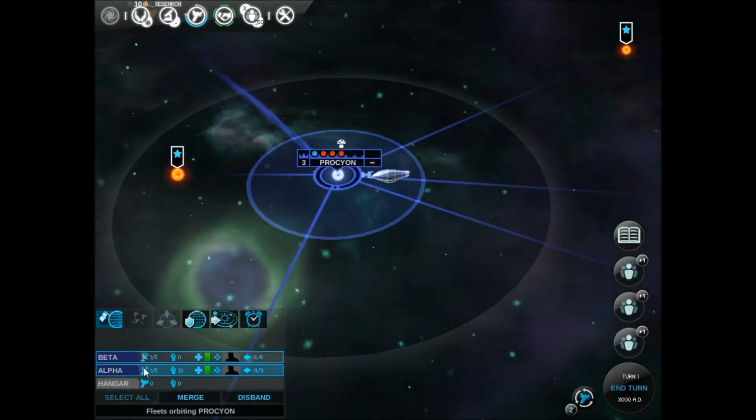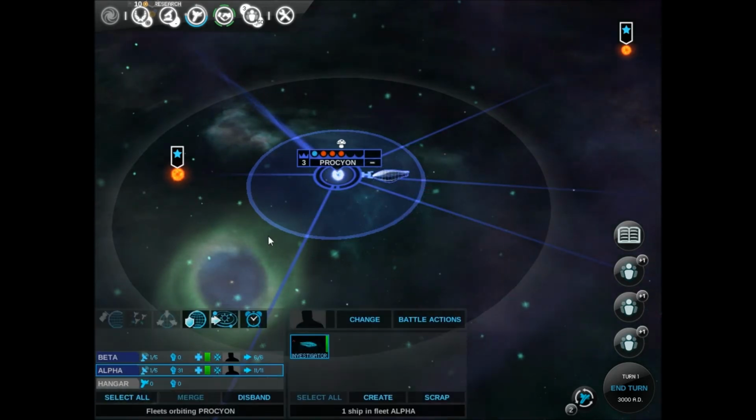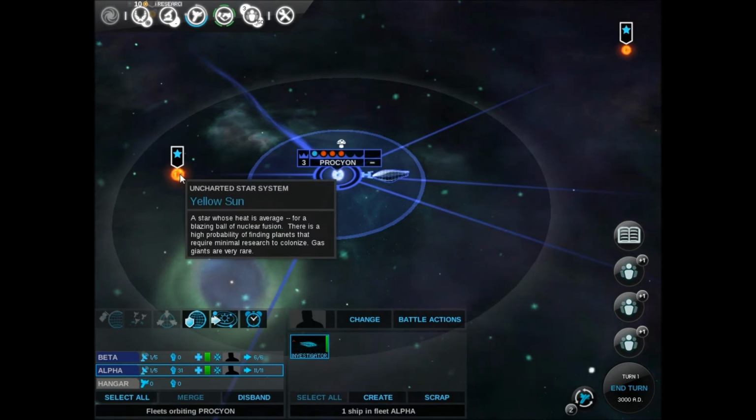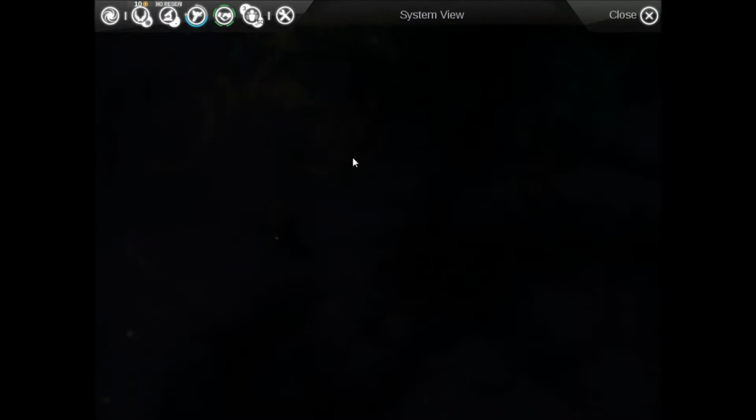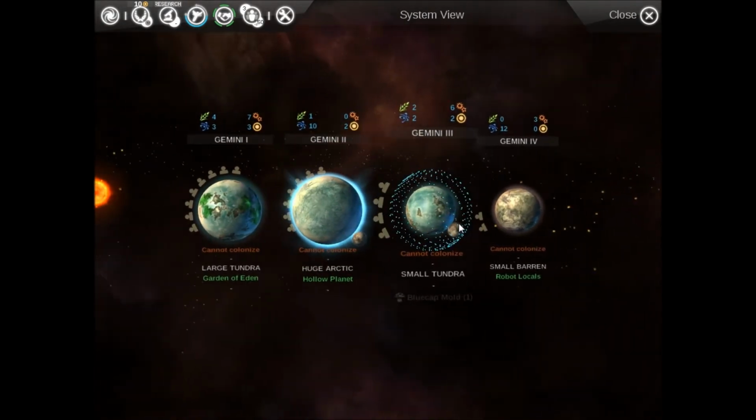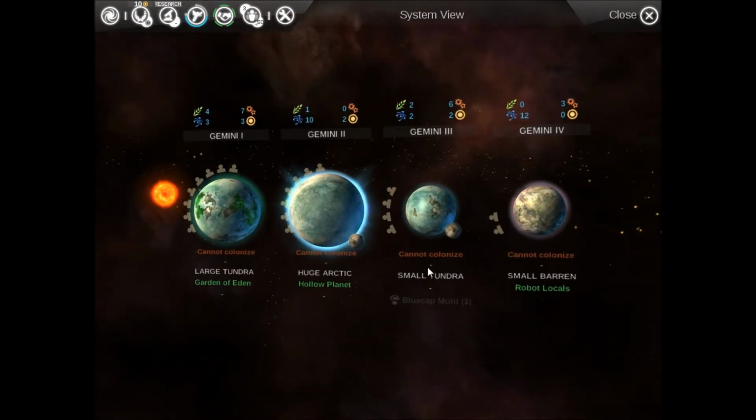So the first thing I definitely want to do is go ahead and select Alpha Fleet. And we're going to send them to this yellow sun. Surprisingly, it has no colonizable planets. It's all tundras. Tundras are fairly simple.